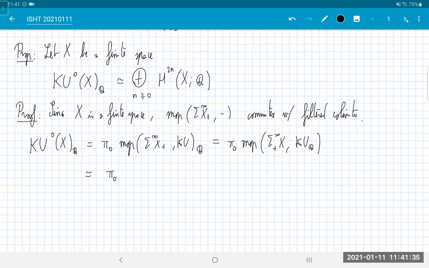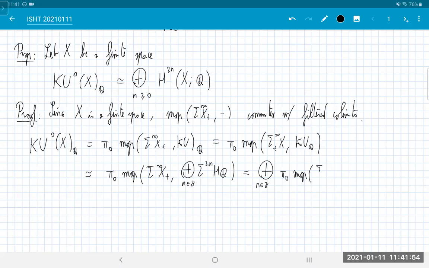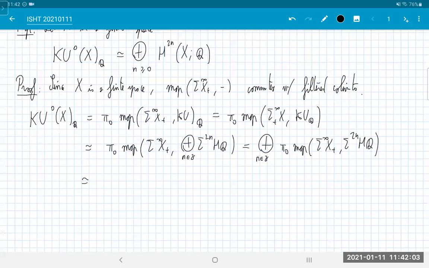And yeah, okay. HQ. And now I can bring the filtered colimit outside again. And this is exactly what this is. And okay, I have n greater or equal than zero. That's just because the negative cohomology of a space is zero. The more canonical way of writing it would have all n in Z, but of course, these are just zero groups. And that's fun, that this thing exists, and it exists for such formal reasons.